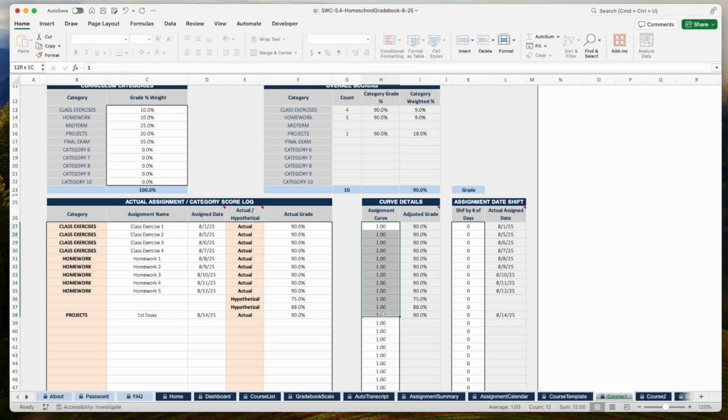So if it's set to a 1, whatever these values are is what the grade is. So if you're trying to make an adjustment and say, okay, that was a little hard, so I'm going to boost all the grades and plug in a 1.1, so now it's a 99. And then that's going to affect your grade. See how that works? So I'll go back to a 1. So it's preset to a 1 as if there's no curve, but if you need to add a curve up or down, you can do that.